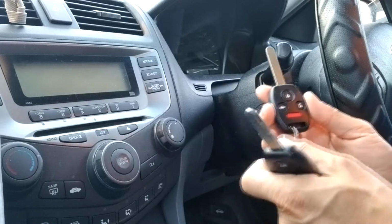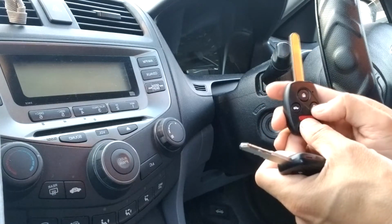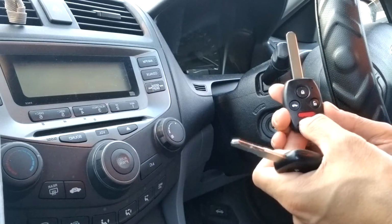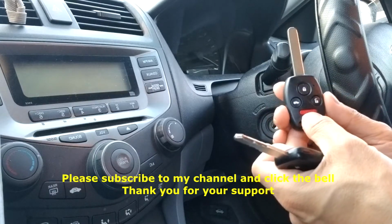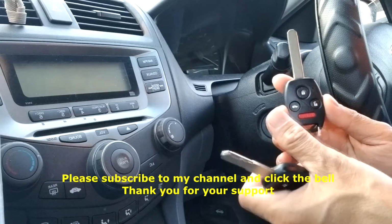I'm not sure whether last time it didn't work because I didn't lock it before I pressed the panic button. But just make sure when you press each of them on the fourth time, you will hear the car respond, like unlock or lock. So that means this one is working.